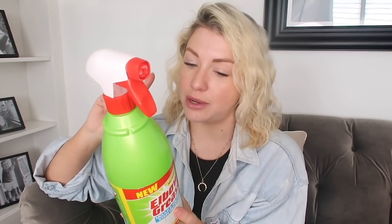It can be used on tile, sinks, baths, and toilets, and it also works on tea and wine stains. When you spray it on, you need to leave it for about 15 minutes — keep the windows open, you'll see why when you use it. The packaging says no need to scrub, but I would say give it a light scrub as well. Super cheap too — I think this was from Home Bargains for about one or two pounds.